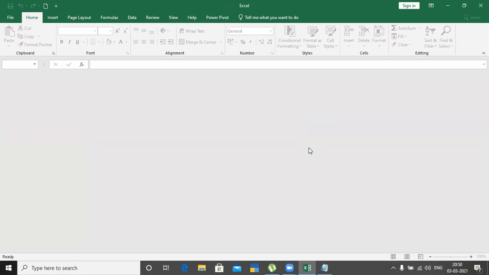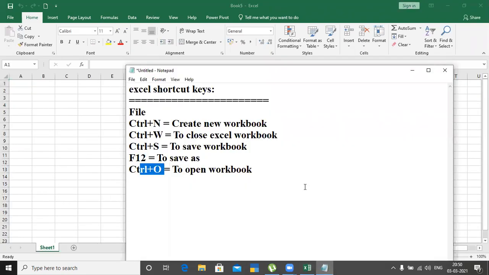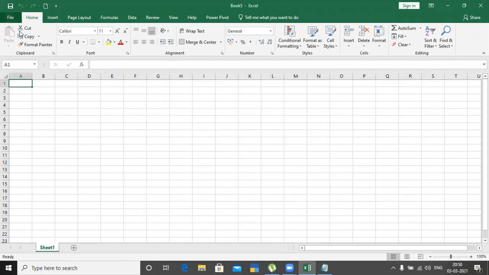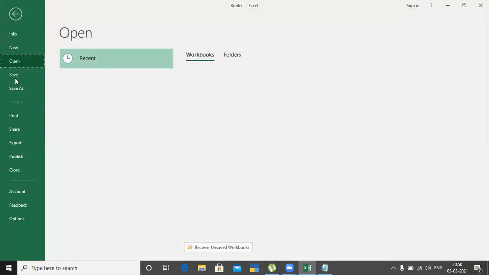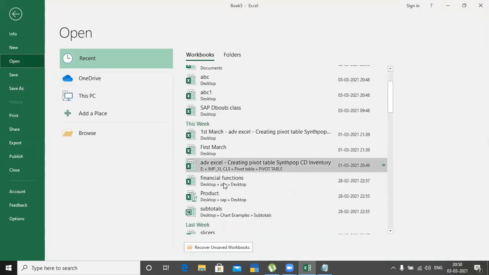Next, if I wanted to take a print copy, I use Control plus P to print. How can I take it? For example, open any data.